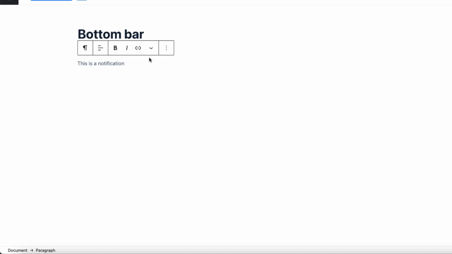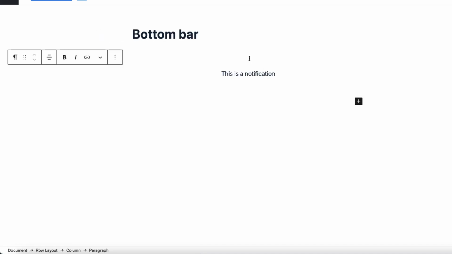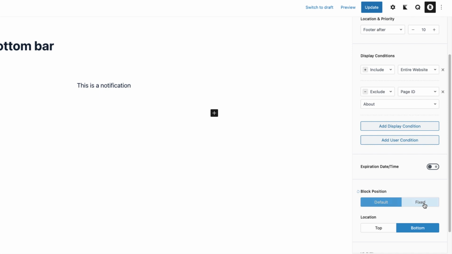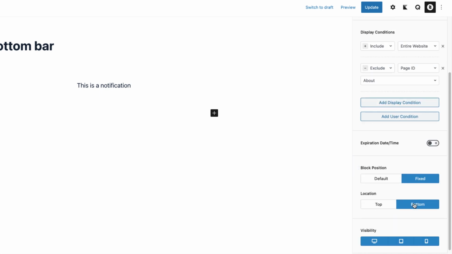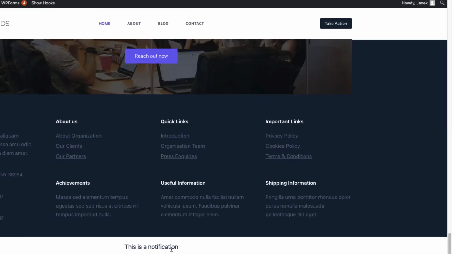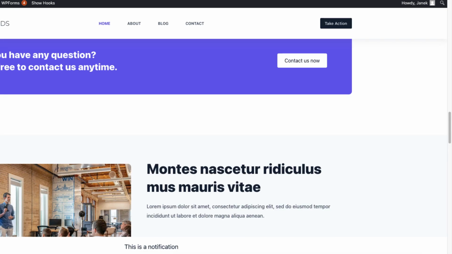There is also a cool option for you to make fixed notifications or content. For example, I created here a row with a paragraph, this is a notification. And now if I click on fixed and set it to bottom and update it, and now if I refresh it, then you'll see we have a fixed notification down here.